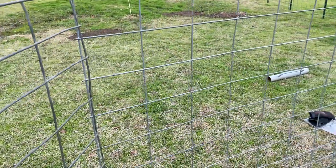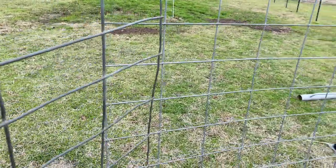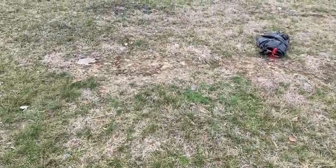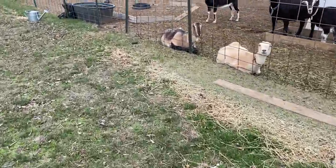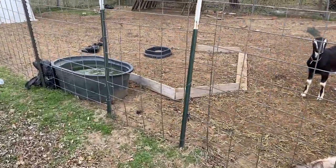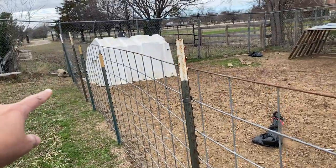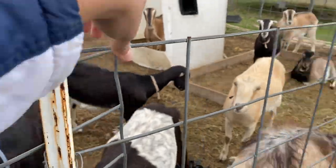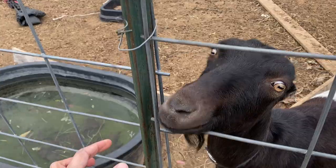Let me actually show you. It's hard to show you with non-working gates, but let me show you an example of how I build the gate. It's nothing fancy, like I said, but it works great for me. So here is a T-post and a whole panel, and this is the piece. There's another T-post and a whole panel. And over here, all I have is wired this one and this one.